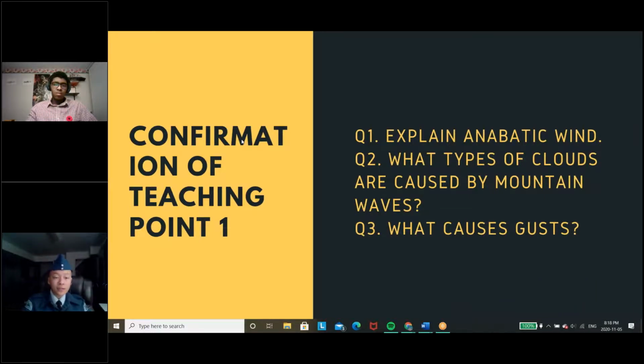So rotor clouds, cap clouds and lenticular, and yes, also Corporal Hersey as well.